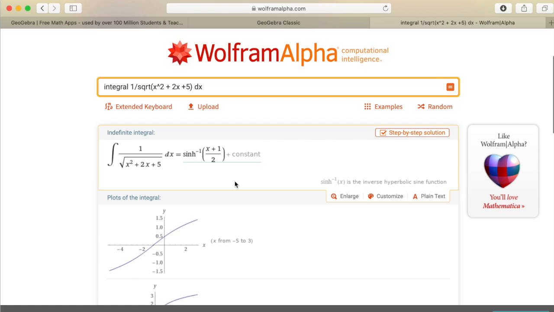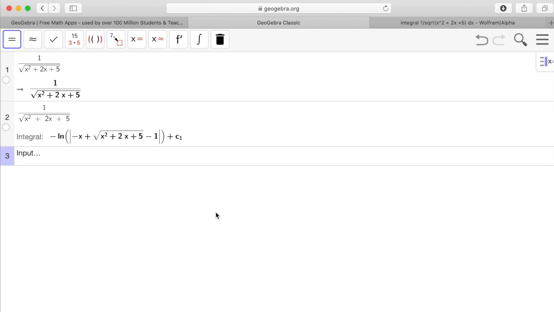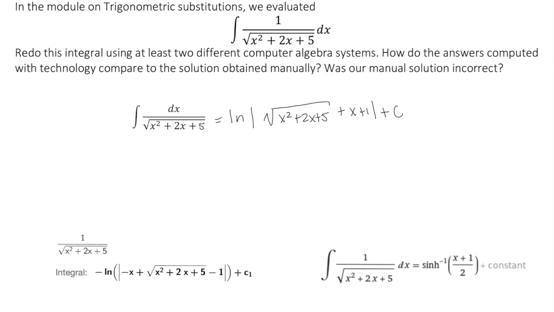And again, those of you following along with my course should notice that this looks nothing like what we got in our module on trigonometric substitutions. And you should also notice that this looks really deceptively similar, but not identical to what we got on our module on trigonometric substitutions. And then here, finally, you'll see the solution we obtained when we manually integrated this using a trigonometric substitution. Here is the expression obtained using GeoGebra. And then here's the expression obtained using Wolfram Alpha. What we're going to show next is that all of these solutions are in fact correct. And we're going to use some identities and also a lot of Ninja algebra to show this.